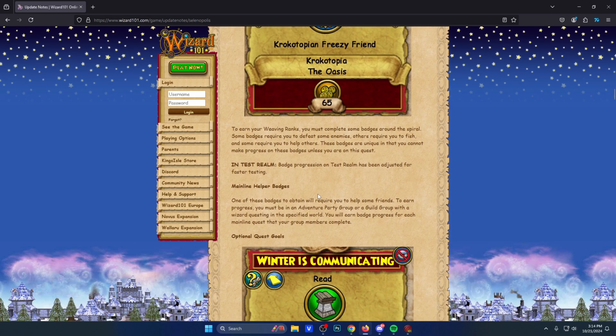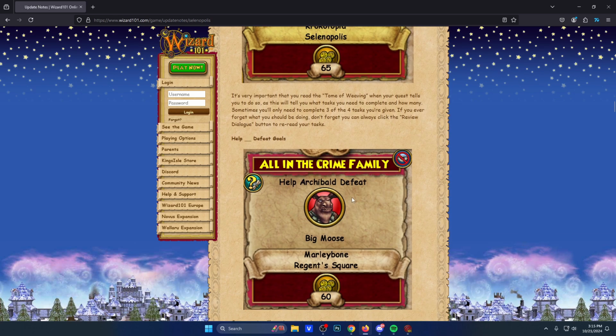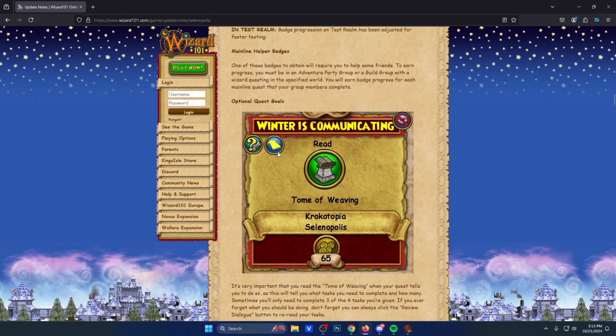And then there's also another one where you have to help somebody. I think here's the example: Help Archibald defeat Big Moose. This guy will be in your fight helping. And it said you have to allow him to get the last hit. Otherwise it doesn't count for your quest. So that is a unique take on these type of quests. And they will all be a part of this new weaving system.